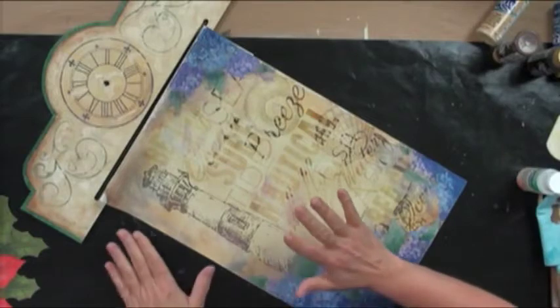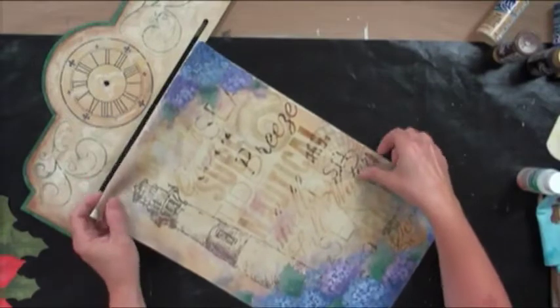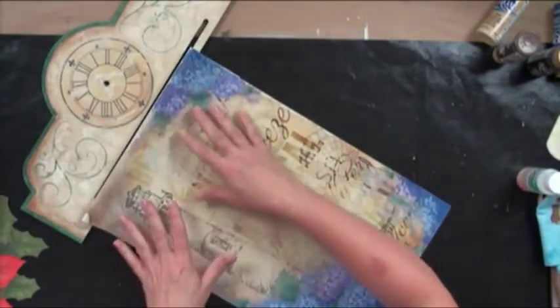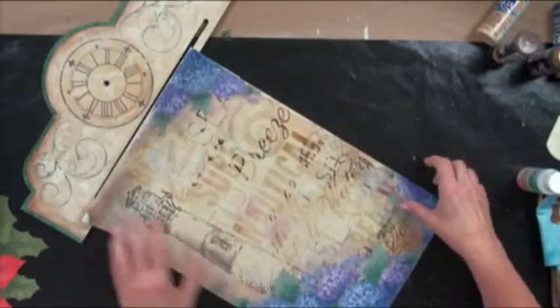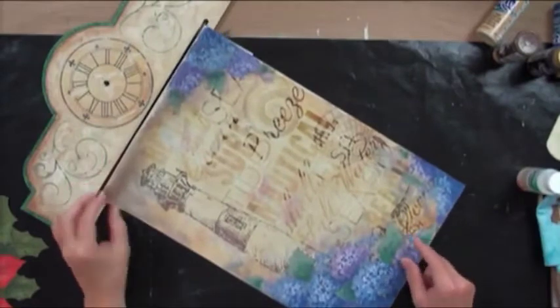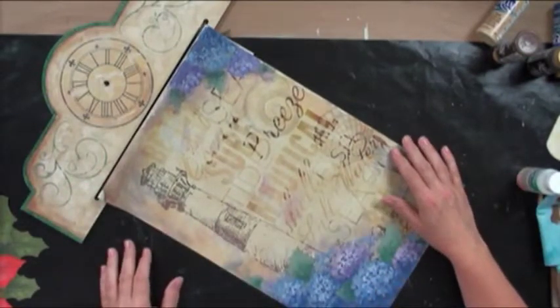The project is really interesting because of the whole background effect. When I first started doing it, I was terrified when the glue dried — everything puckered in. But you can see now there's no problem with everything hanging straight, so you'll see what to do about that. I hope you enjoy because this was a lot of fun.